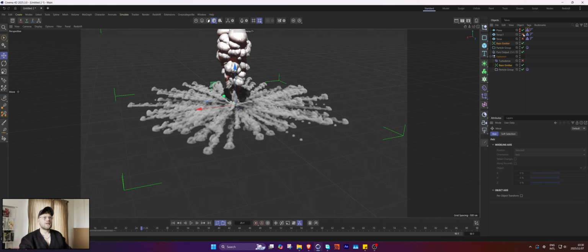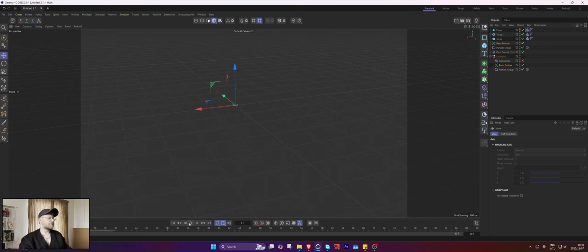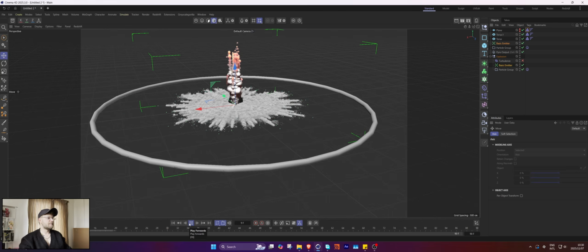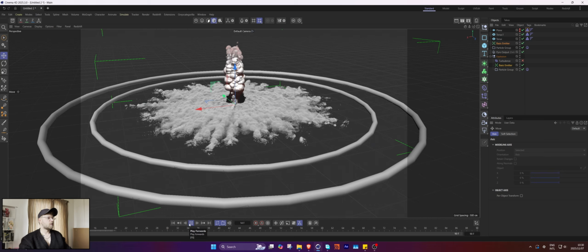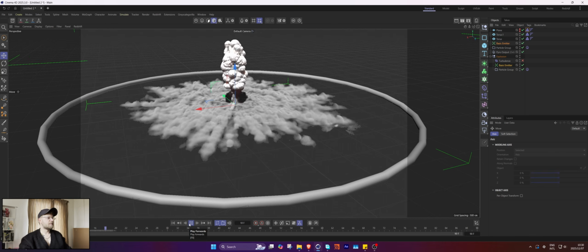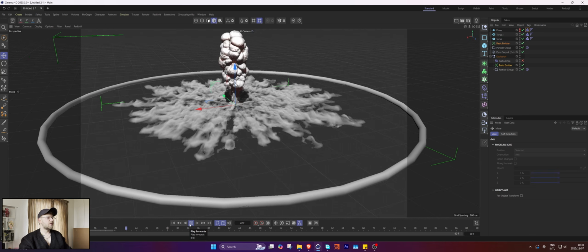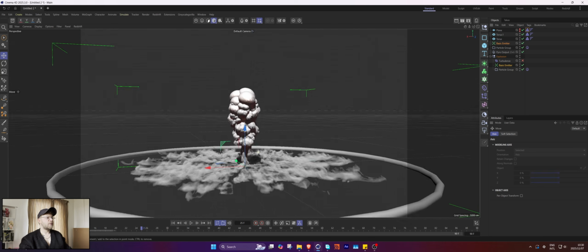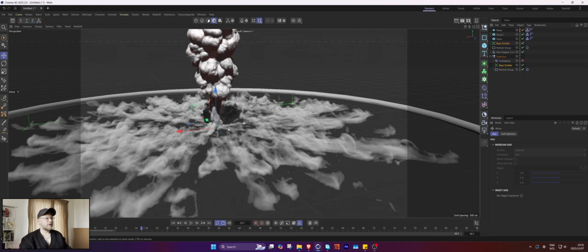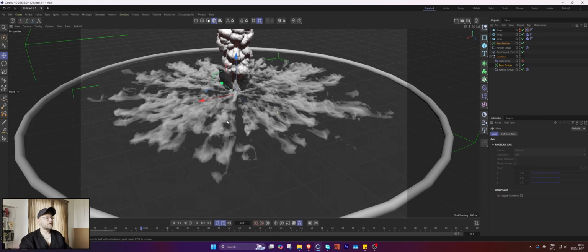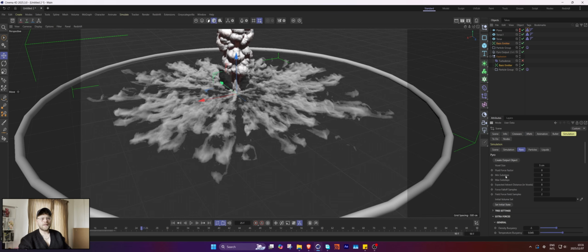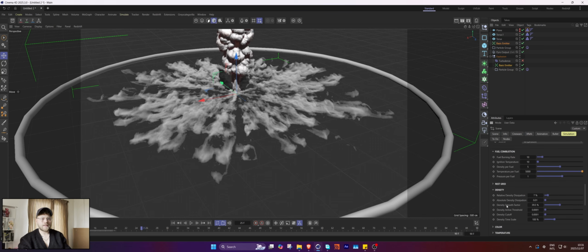And yeah, let's just turn these back on. Cool. I think that looks pretty cool. The one thing that I can really see as a problem is that our smoke is starting to dissipate a lot sooner than we want. So we're going to go Control D. We're going to go back down to our density, and let's turn down the dissipation to maybe something like 4. So this just means that the smoke will linger a little bit longer.